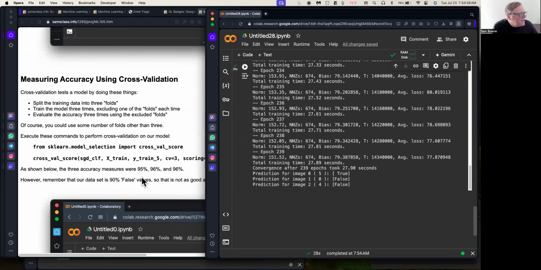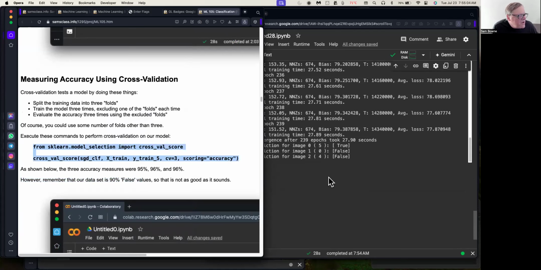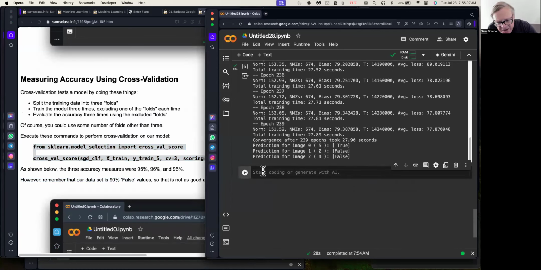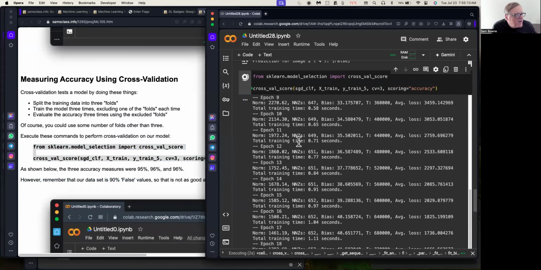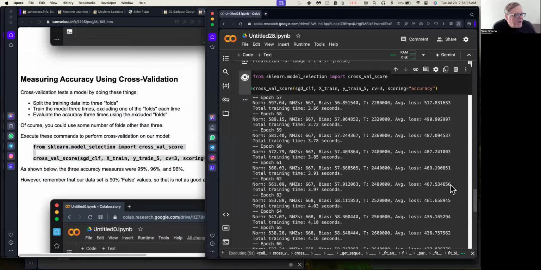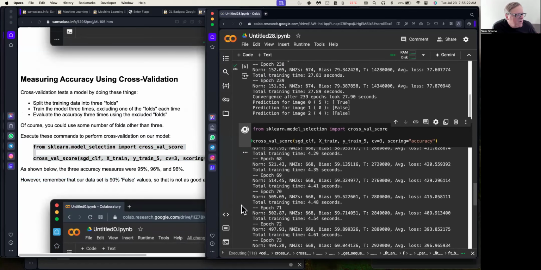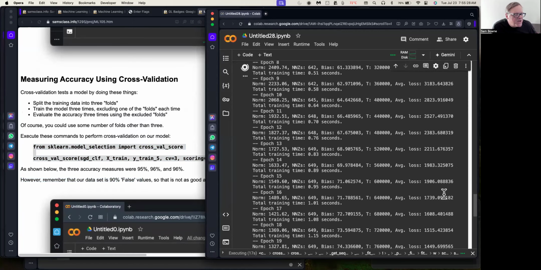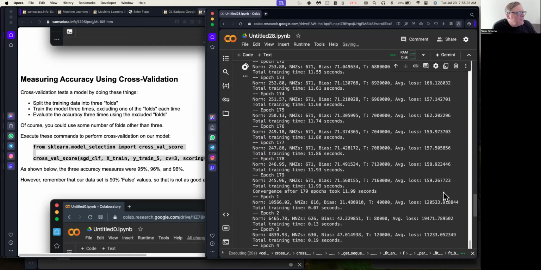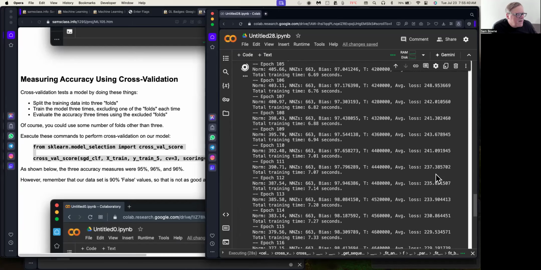So that's fine. And this is how you do the cross-validation. It's all built into the library. So this is going to retrain the classifier 3 times using only 2/3 of the data and evaluating on the 1/3 of the data left behind. So we're going to see 3 lists of epochs go by. And this one here got the loss down to 77, which I think means 77 total images incorrectly identified, but I'm not entirely sure what the scale is. And see, it finished the first one, got it down to 157. And then it's going to train the second classifier.